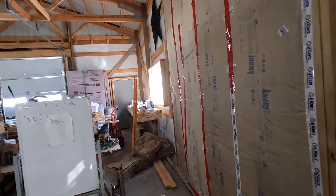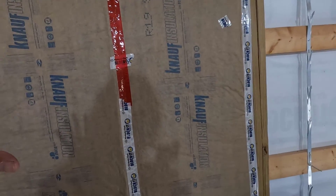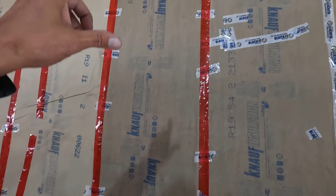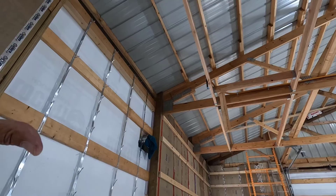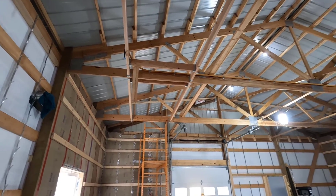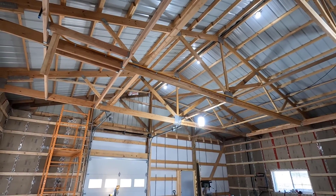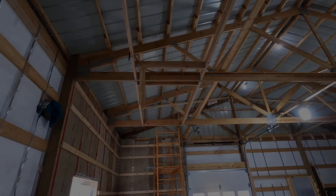The sub-panel is not in place. I need to get all of this done and the plywood wall in place before I can screw the sub-panel into place, but I have to get the wire in so that I can get the ceiling on so that I can have heat out here this winter. I can do all that stuff after this place is heated, but it's almost November and it's going to get really cold in here if I don't get the ceiling in, get the insulation up there, and get some heat in here.